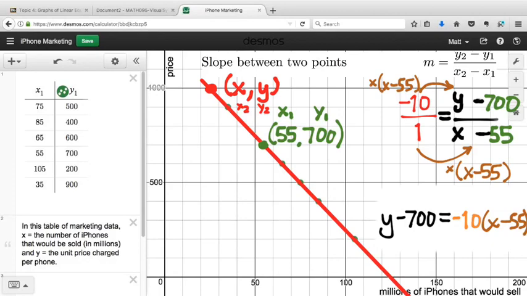And this now is an equation that relates together y and x, and now it doesn't have a nasty fraction that y and x are trapped in. Now it just has everything written as what look like whole number expressions, right? Whole expressions rather than rational expressions. So this is a nice equation. It's nice enough that we actually give it a name. We call this the point-slope equation for this line.